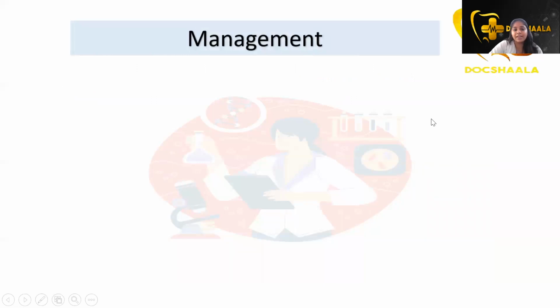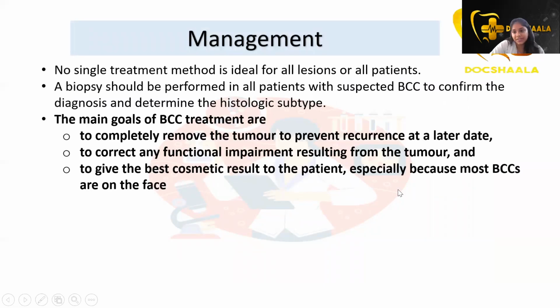Then management. How do we do it? No single treatment is ideal for all patients. A biopsy should be taken when there is a suspected BCC to confirm the diagnosis and also to confirm the histologic subtype. The main goals are to remove the tumor to prevent recurrence at a later date, to correct any functional impairment which the tumor is causing, and to give the best cosmetic result to the patient, because it occurs mostly on the face. The patients are mostly concerned with the cosmetic appearance of the face after the removal of the lesion, so we should take care of that also and achieve that.